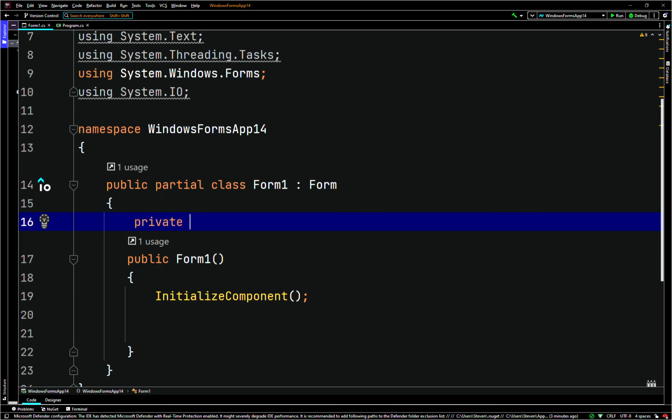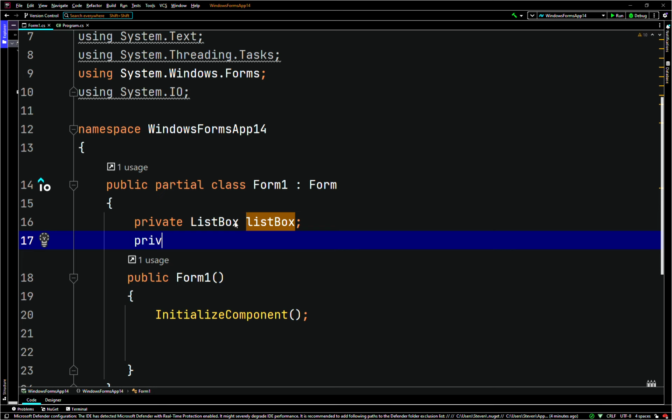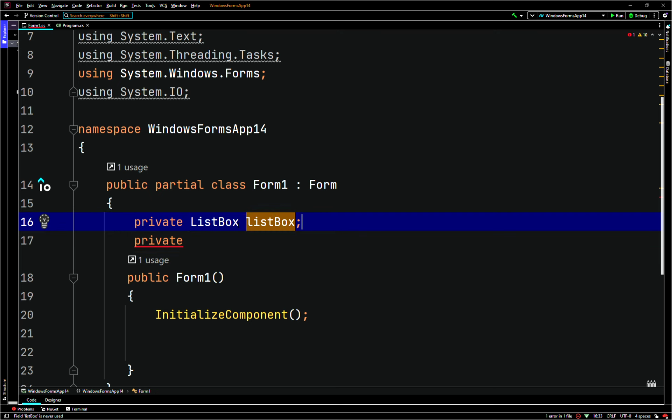So private list box, we'll call the list box output list box.